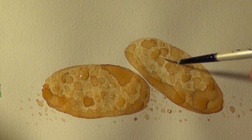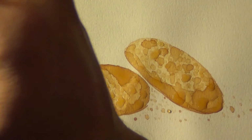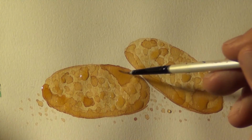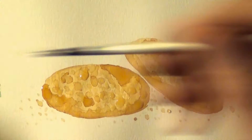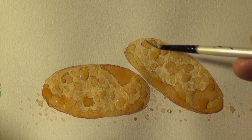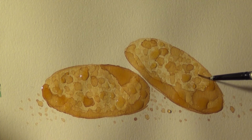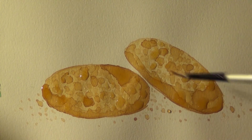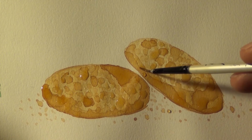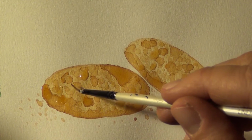I am just a simple drawer of pictures. Not trained in any actual way. I'm one of those weirdos that actually failed art in high school. Not for lack of, well, yeah, for lack of trying. A good artist, I could draw. As long as I've been on this earth, I have a problem with authority and discipline. Not personal discipline. I can discipline myself fine, but when other people tell me to do something, there's a way about it. My wife has figured it out, but most other folks haven't. I can be tricked into doing all kinds of things. I won't give away the secret.